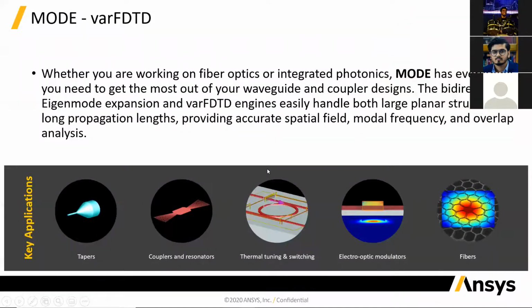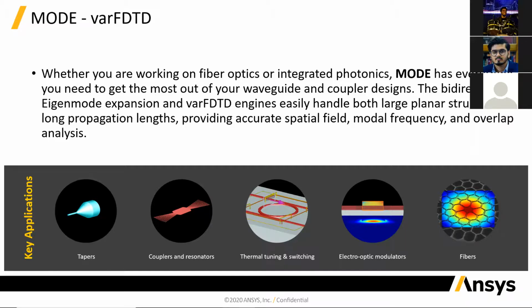So Lumerical MODE is designed, I guess, with the primary focus on running simulations on waveguides, but also on devices that have pretty long propagation distances. FDTD is a very powerful solver. However, if you have a very long device and you have to do a 3D simulation, the simulations can get pretty large, time consuming, and resource consuming.